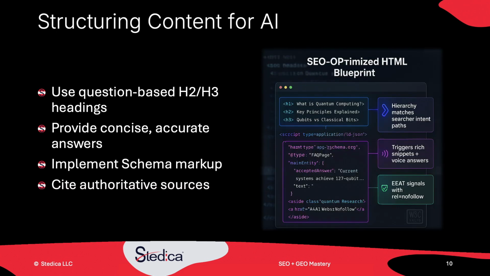Optimizing content for AI recognition. If you want your content to be chosen by AI, you need to structure it in a way that's easy for AI to understand. Use clear, question-based headings, like how to, what is, best ways to. Provide direct, accurate answers. Avoid fluff. Leverage structured data. This helps search engines understand your content better. Include authoritative sources. Citing your information can make it more credible. Focus on user satisfaction. If users click on your content and stay, it sends a strong signal to AI that your content is valuable. Let us review some practical examples.